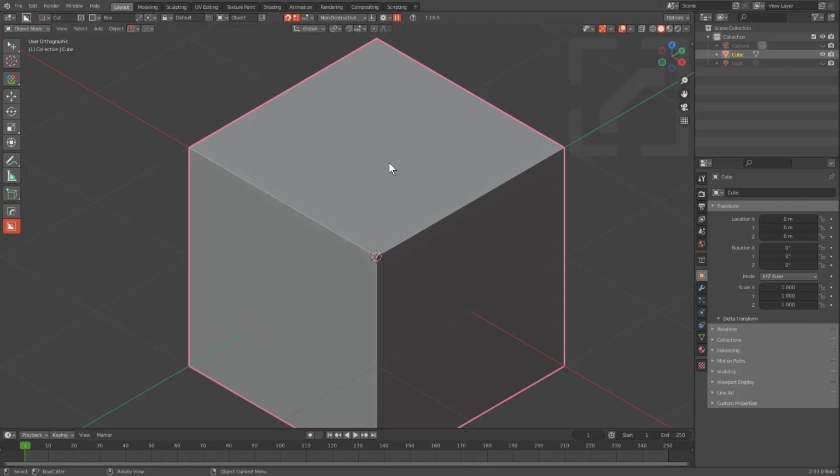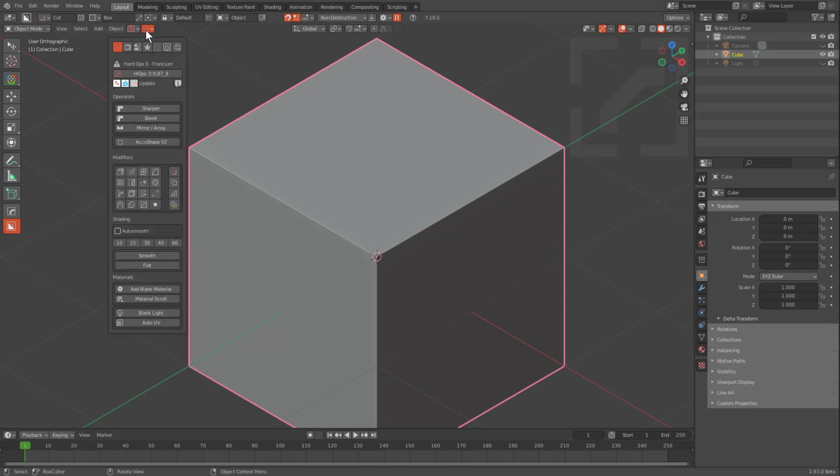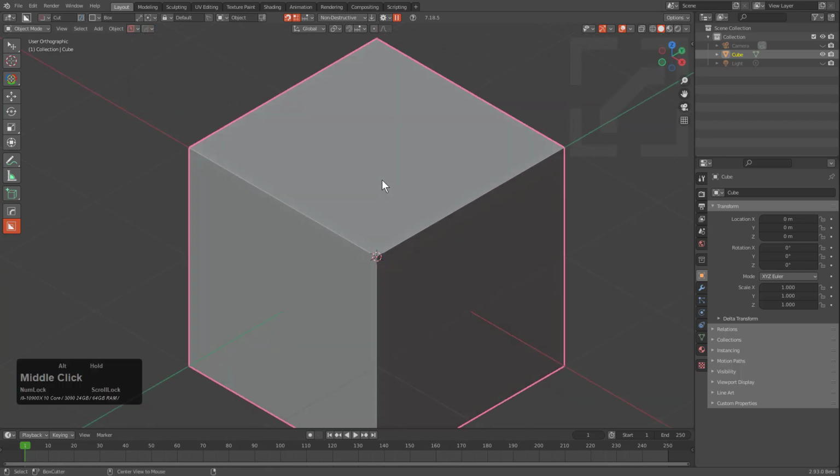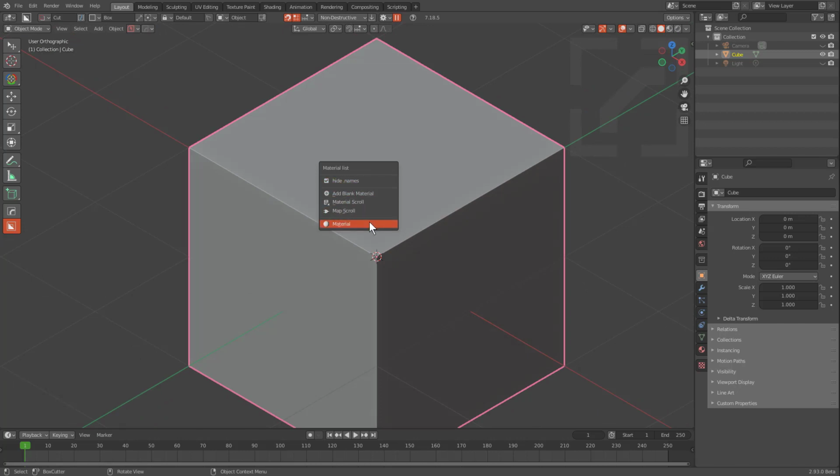When it comes to HardOps and getting acquainted with it, bringing down the Hops button in the corner of the 3D view and clicking on this Q button will display all the hotkeys that are pertinent to your HardOps experience. The area we'll be talking about today is the Alt-M material list that's listed here. By pressing Alt-M, we can display a material list of all the materials that are present in our scene. Because we only have one material, that's what's listed here.